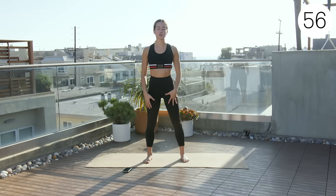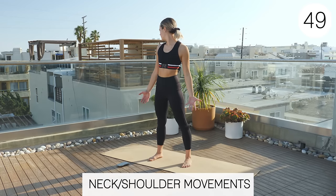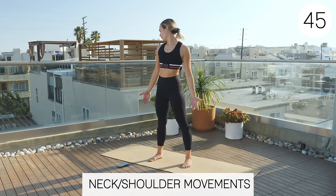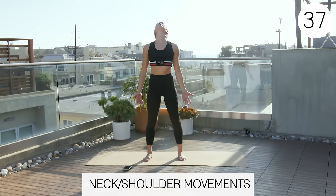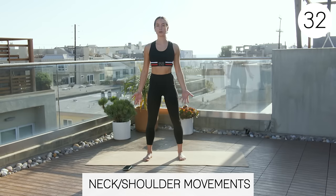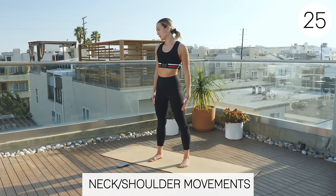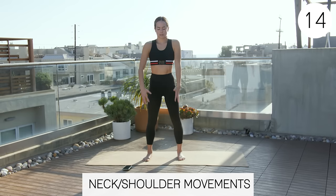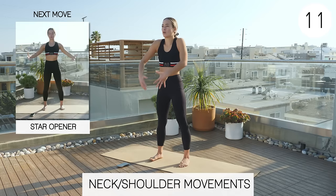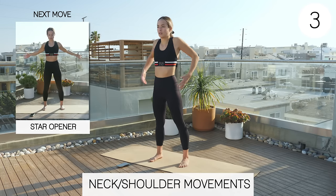The first one is just going to be some neck and shoulder movement. We're going to start with nodding our head — nice and slow over each shoulder. And then we're going to switch to nodding yes, controlled, head back and down. Try to really feel all your muscles as you go through this motion. Then we're going to look down at the armpits — give a little armpit sniff a couple times. And then we're going to roll the shoulders back — a couple big movements — and then roll forward.